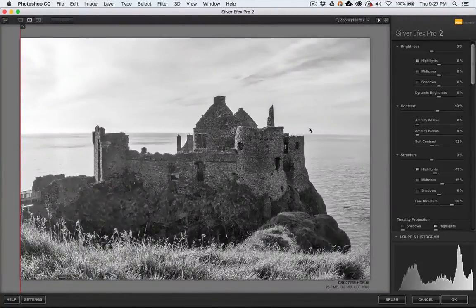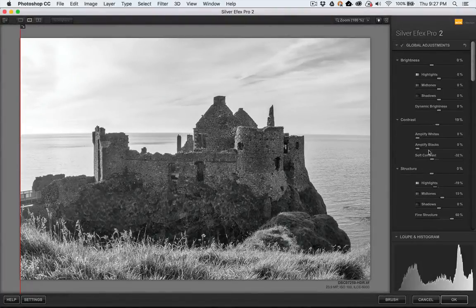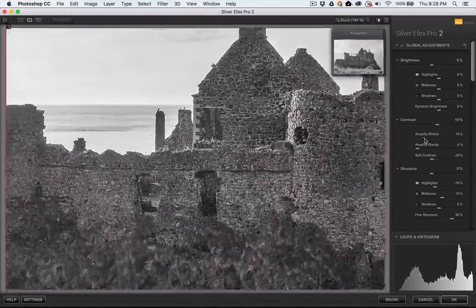Now we can zoom out, and I think I'm happy with how the structure is. We might look and decide we want to get a little bit more contrast. A lot of times you want to control that just by controlling your blacks and whites instead of the overall contrast. And so in this instance I want a little more pop in my sky, and so if I amplify the whites just a little bit, you'll see how that'll start to come in. And we'll zoom in again and make sure we still aren't getting glowy around the castle.